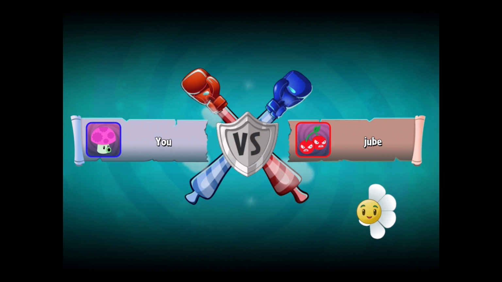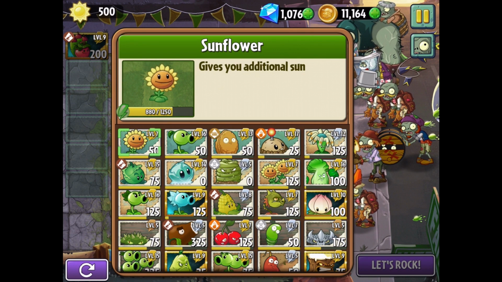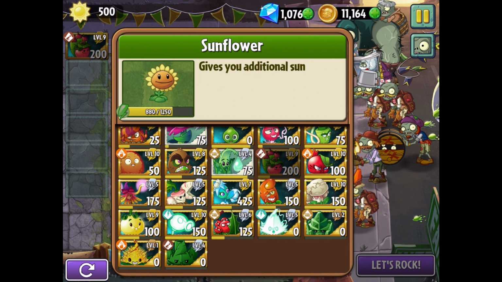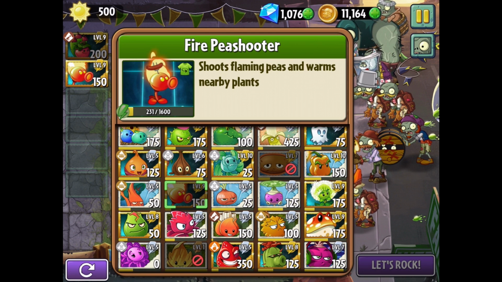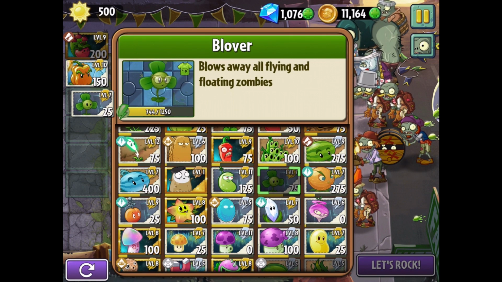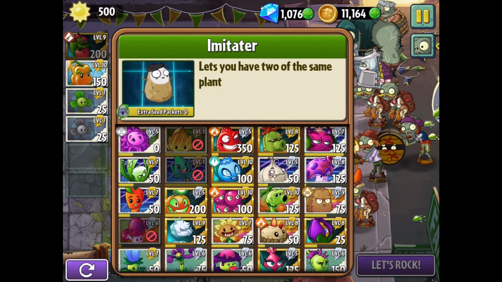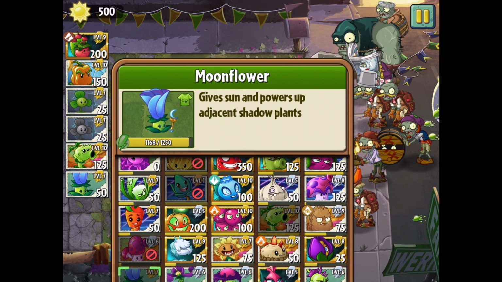This strategy is going to be using Imitater blowers with the Primal Peashooters, along with a decent set of, okay, well, I don't know. I just remember the shovel guys. Well, let's think about this. You know, the shovel guys are going to appreciate the Pepper-pult. And if we're going to go with Imitater, double blower, and then ultimately the Primal Peashooter, and then this for sun production, this could be good. I'm not sure, but maybe.